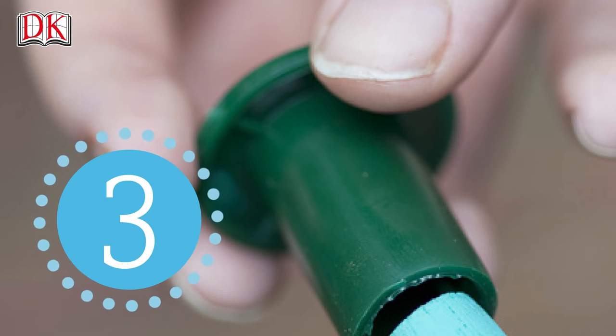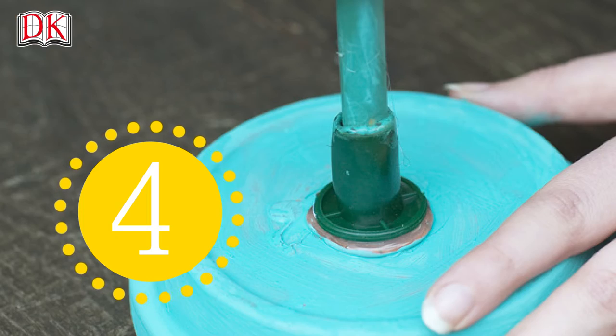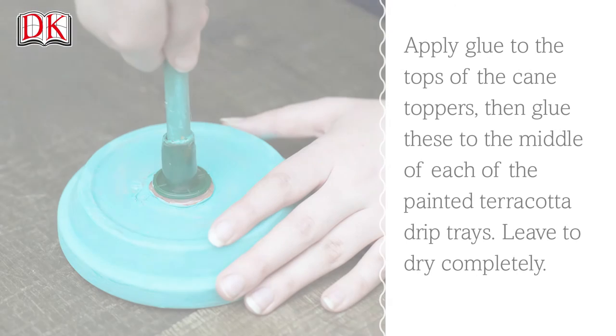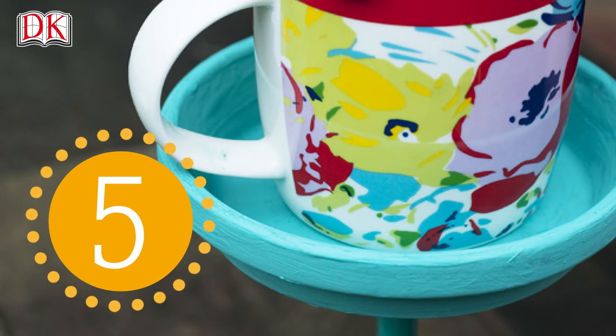Step 3. Glue a cane topper onto one end of each cane and leave to dry. Step 4. Apply glue to the tops of the cane toppers, then glue these to the middle of each of the painted terracotta drip trays. Leave to dry completely.